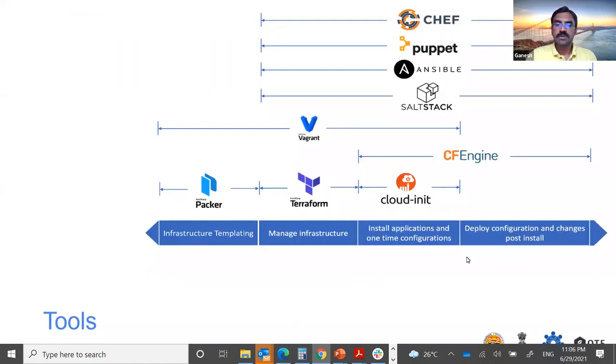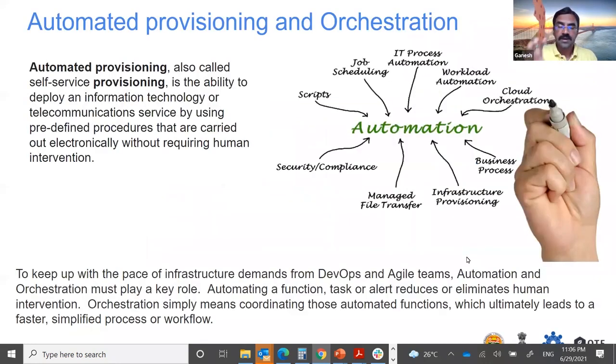So now, as you saw in the previous slide, I just stopped at install and deploy. Once you do a deployment, is there any way I can reduce my activities? Is there any way I can optimize? That's where this automation keyword is coming in. That's when I wanted to provision. Is there any way I can optimize is one. Second, is there any way I can provision my infrastructure for better utilization of the resources, right?